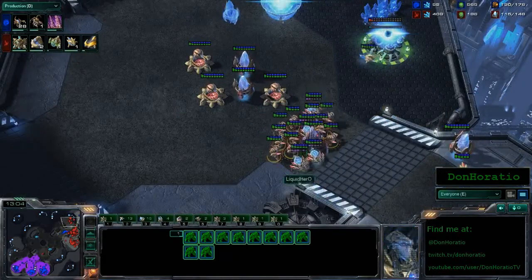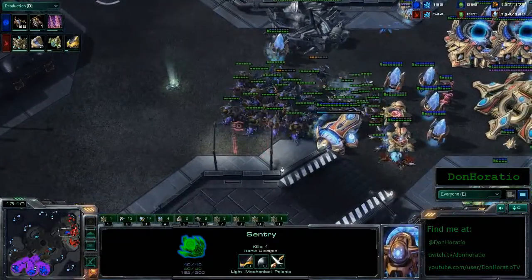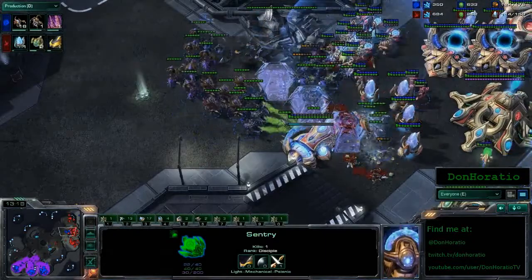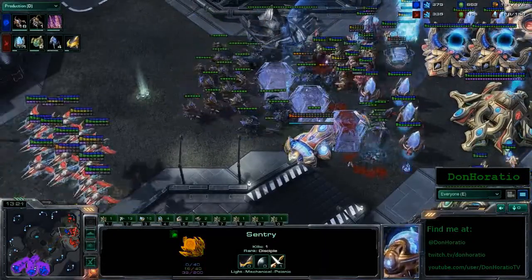A little bit of Zealot Sentry army. And here's the attack. These Hydras have pretty sick DPS. They'll take down those cannons really quick. Here comes the force field. Oh, grabbing a big group of Roaches, and those are getting massacred by the Zealots. But this Hydra DPS is going to deal with a lot of those units.